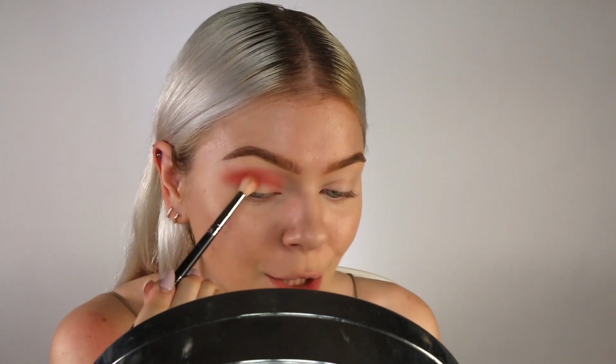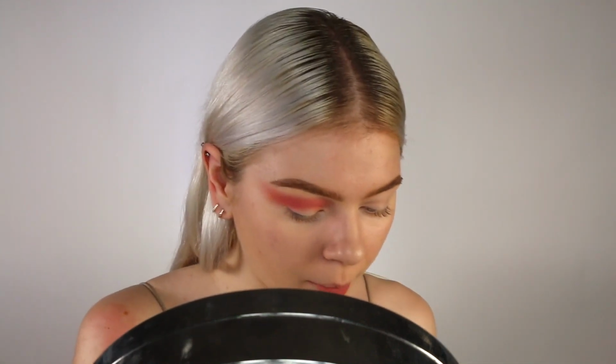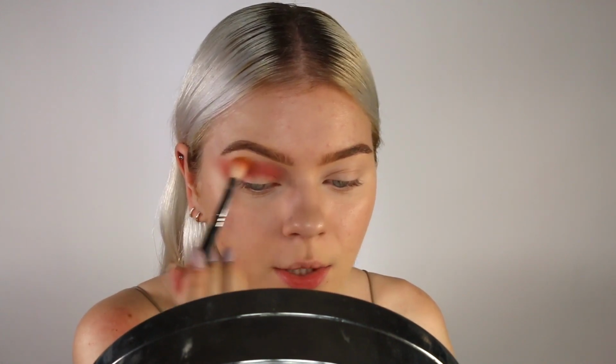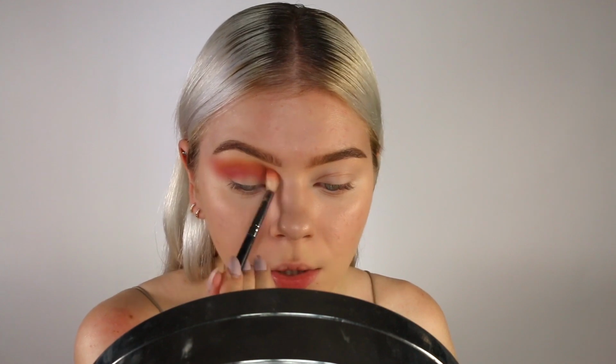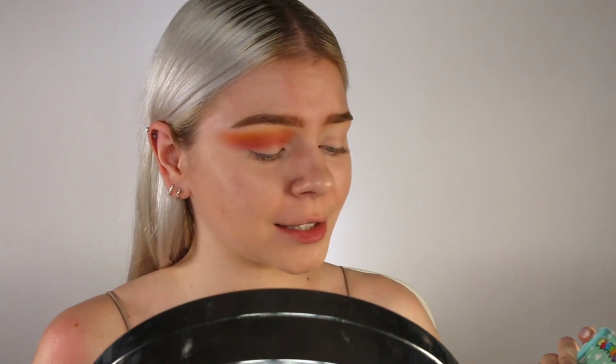It's always good to keep a fresh, open mind when it comes to makeup, you know? I'm just grabbing a little bit of the shade Good Boy in the Clover palette, and I'm gonna use this kind of above this shade just to make it look a little bit more orange. This is a weird fucking eyeshadow name. I just took a moment of silence to be like, what the fuck? This shade is called Daddies Love Me.